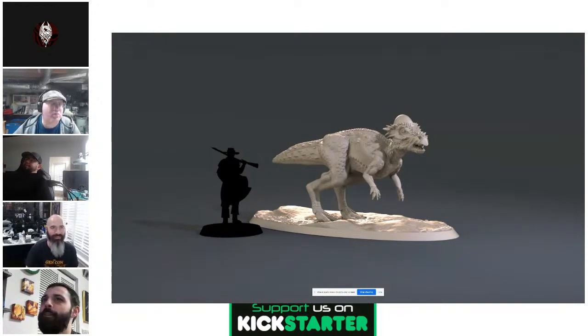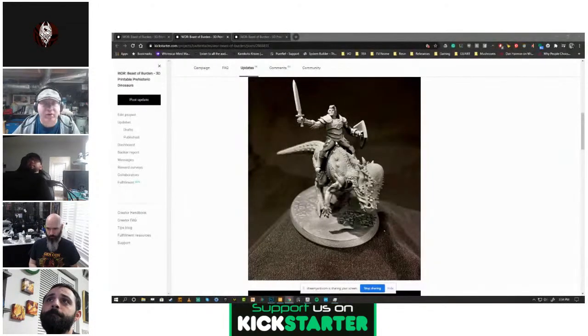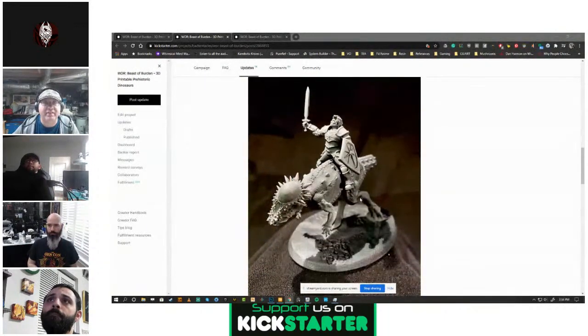Just so you guys know, Sir Basic is supposed to go in a saddle. So when I'm looking at the photo, and I'm going to switch to share here, when he's sitting on the back of the animal, the gaps that I'm looking at here are going to go away, because he's going to fit the saddle for the animal. He's not supposed to ride this animal bareback. We didn't design him that way, so don't be worried about that. But these look really, really nice, even on Kickstarter.